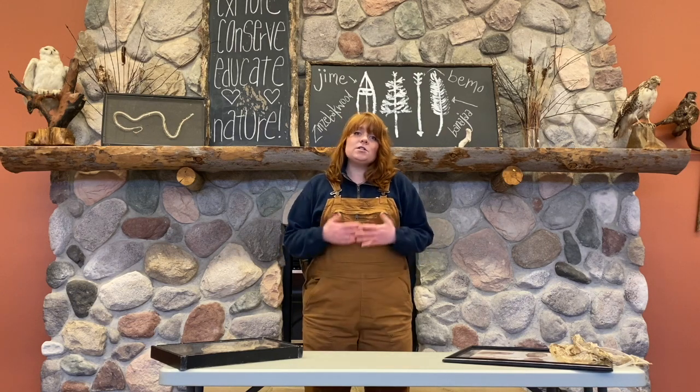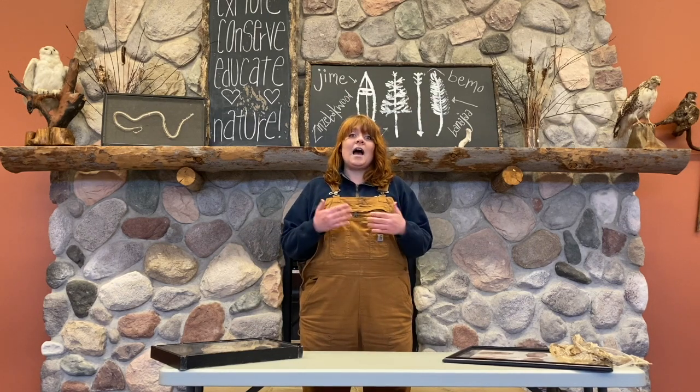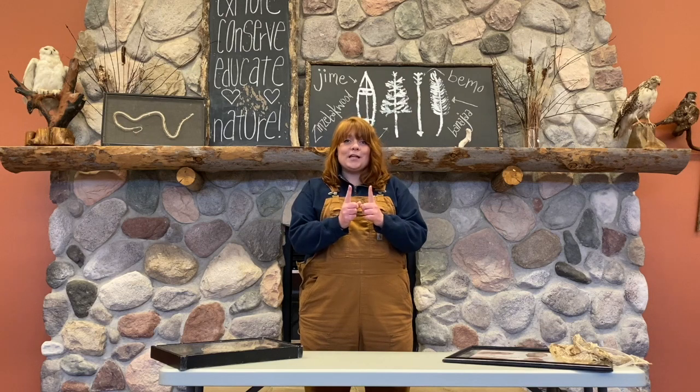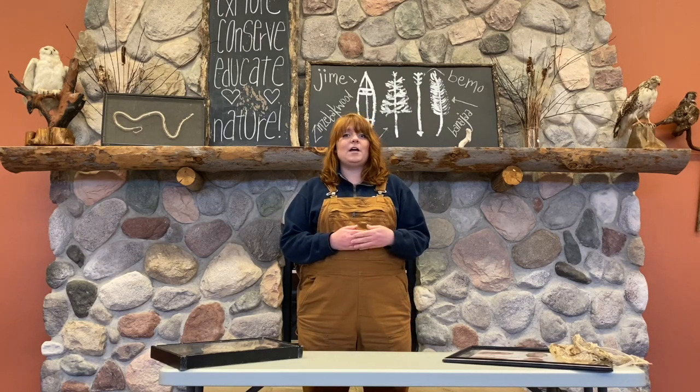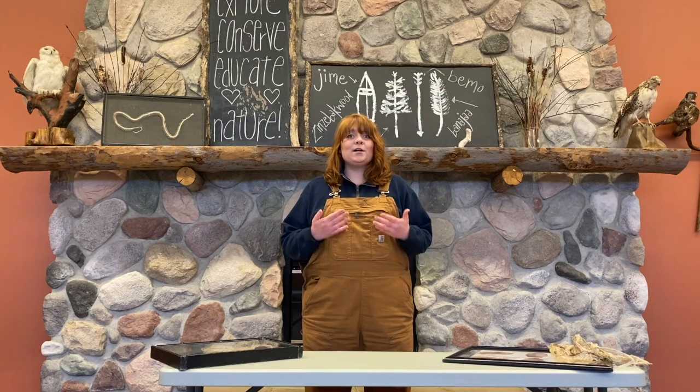native to Minnesota snakes. Now, just so you know, the snakes I have to show you are resident snakes at Long Lake. We have the snakes captive here at the center. We got them from breeders and they were only about this big, and we keep them in enclosures and feed them. So they are not wild snakes. But we will be getting to see these snakes up close and use our scientist skills to study them.